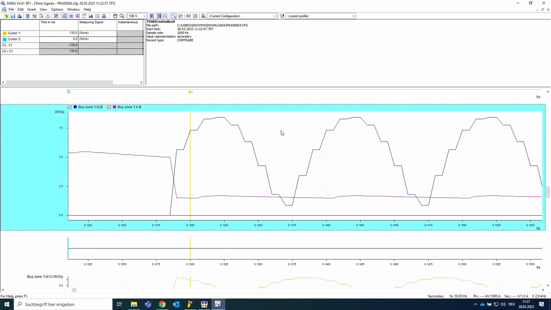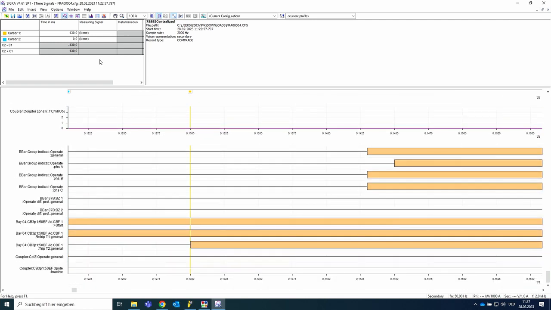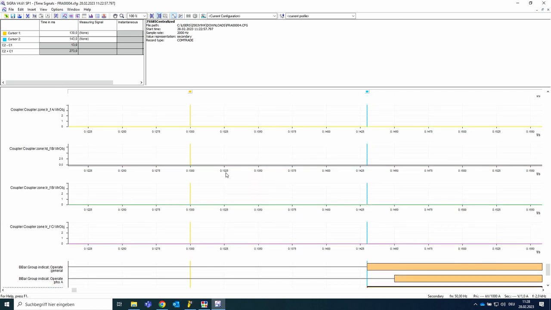Now maybe we need the operate time also as a reference. The operate of the busbar protection. So I put this cursor here on the operate of phase B, and the yellow cursor is on the trip T2 signal.